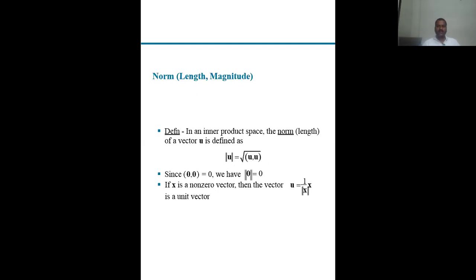Dot product of a vector with itself will give you the magnitude of that vector. In a high dimensional space, we call it the norm of that vector. So norm of u equals root of u dot u. If the norm equals 0, then we'll say it's a zero vector. Further, if it's not a unit vector, we'll unitize or normalize it by dividing by its norm. So x is a vector, and x divided by norm x will give you a unit vector, say u cap.